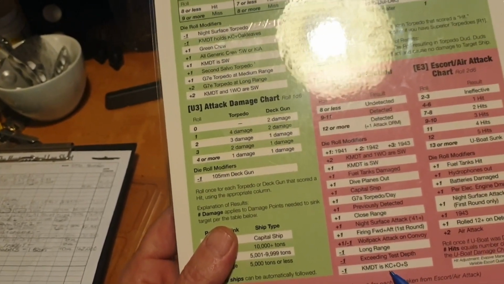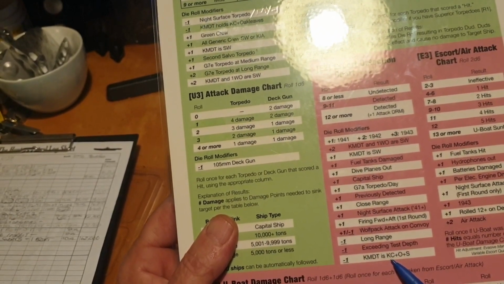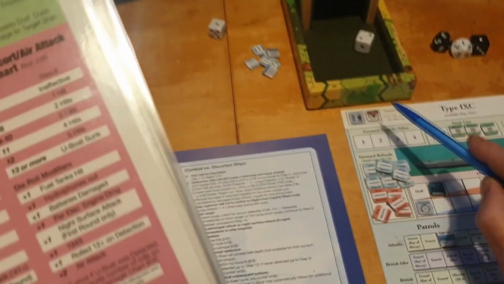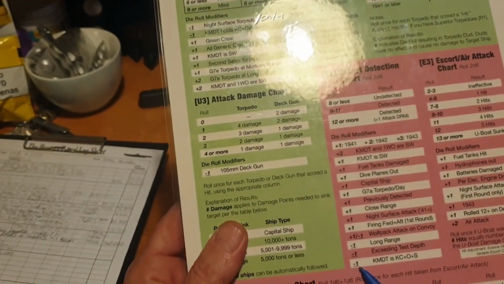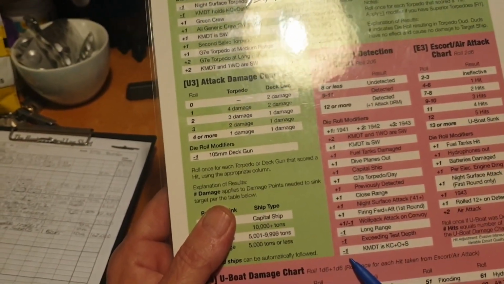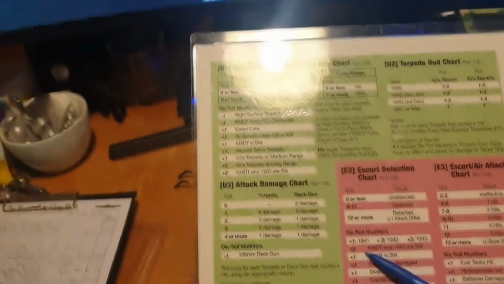Commandant is a Knight's Cross with Oak Leaves and Swords, that's great. So that puts us on minus one again, so that makes it all level now. We were on plus one, now we're on even.